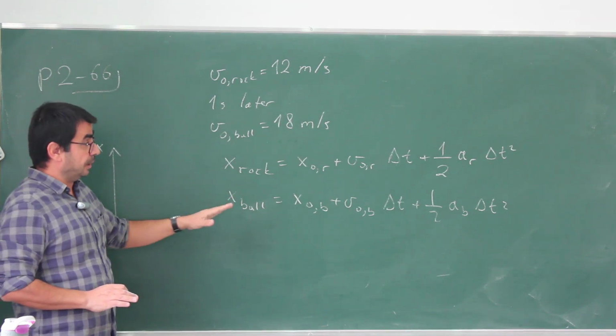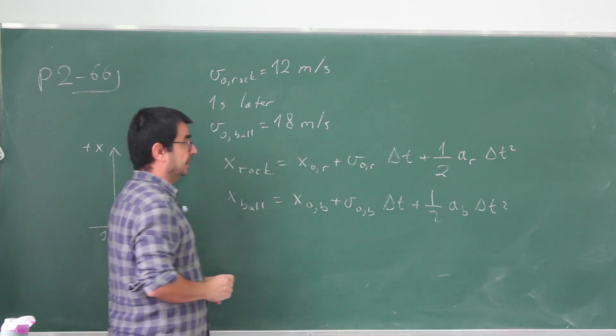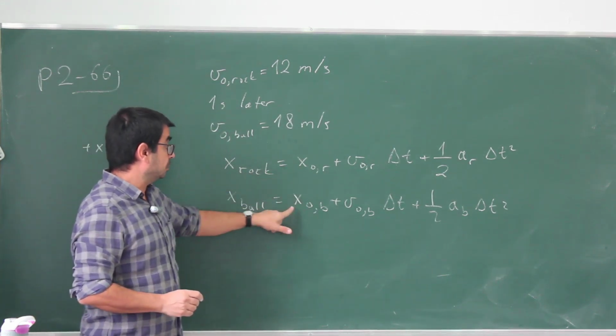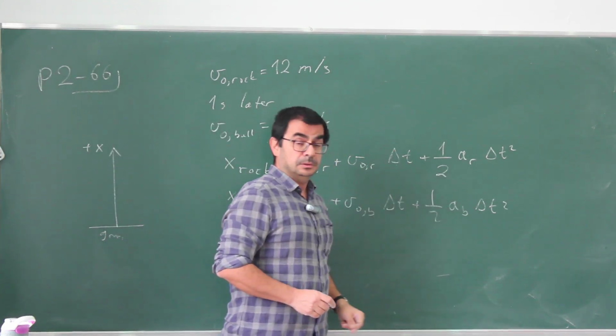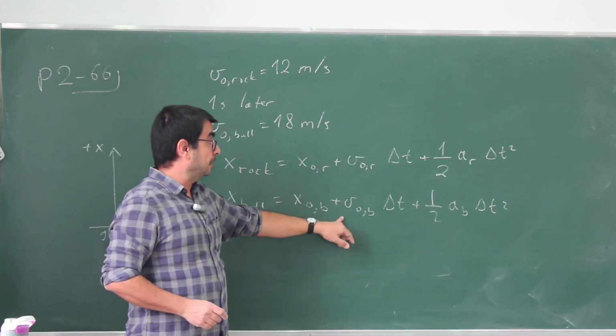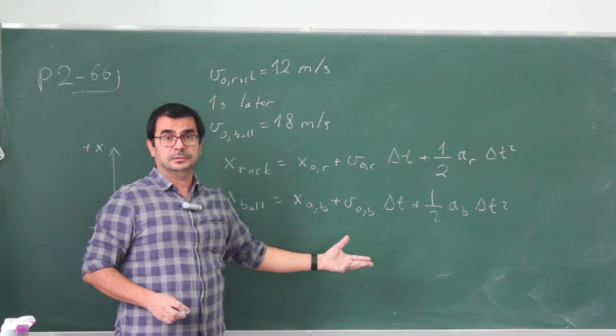Now, if you tried it that way, you'll immediately encounter a problem. Actually, this is something you could see without even attempting it. If you set these two equal to each other, these are both 0. They start at the ground level. These are both 1/2 G delta T squared. They'll cancel. So these are equal to each other. But this one is 12. This one is 18. You can't solve for it.